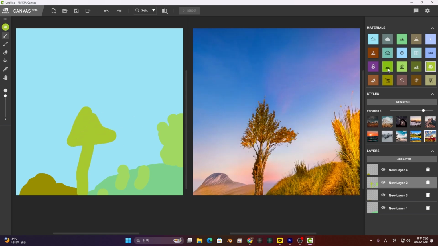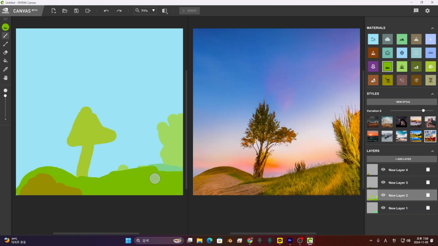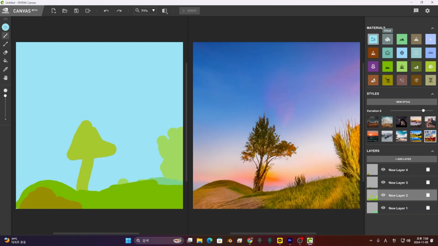Like this. A little bit of grass. Maybe let's create a large part of here. Down. Okay, I like it. It's pretty nice. And I want a few clouds, so I will use clouds and generate a little cloud here.